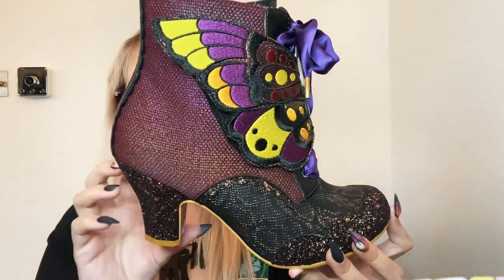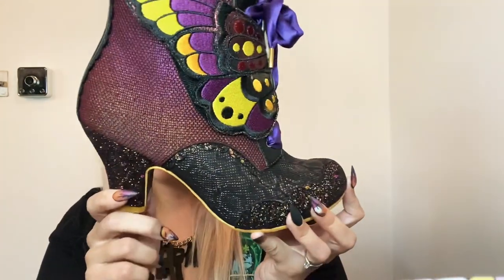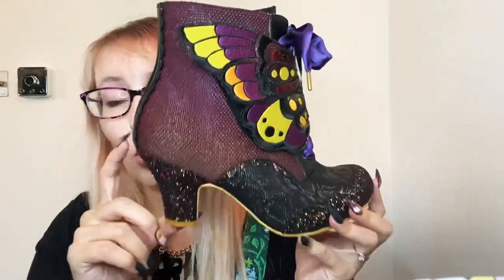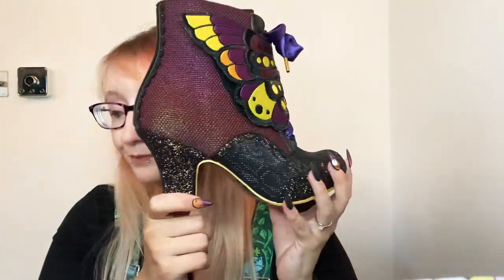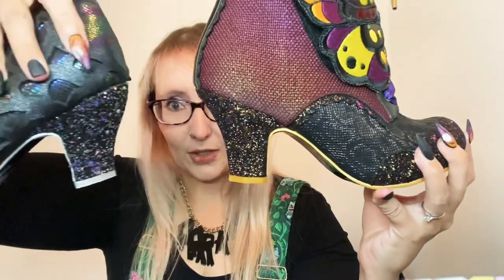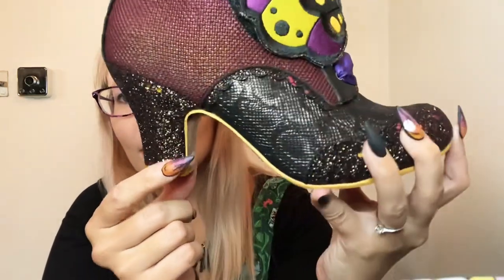Same sort of heel height as the Christmas boots from last year that were super popular. This is such a good heel height for all the time. Like you would go out in these in the daytime, you would go out in these in the nighttime. It's just a really small heel. It's lovely. So if you imagine kind of banjo height there, imagine this is a banjo and that's that. It's got slight patterning in the heel and it's just lovely.